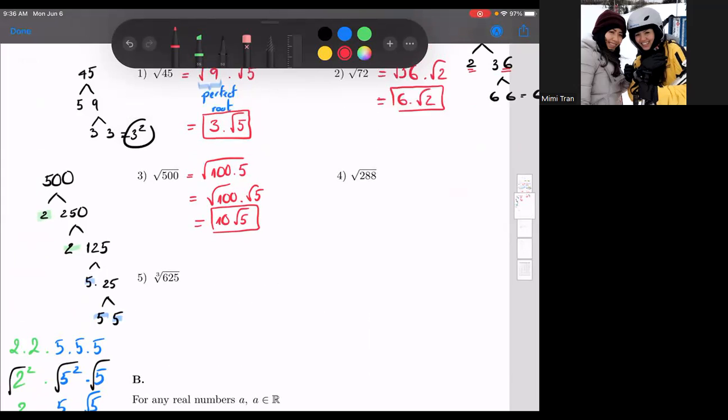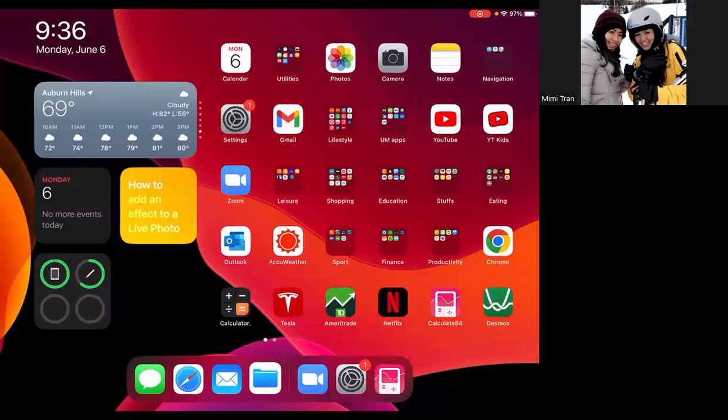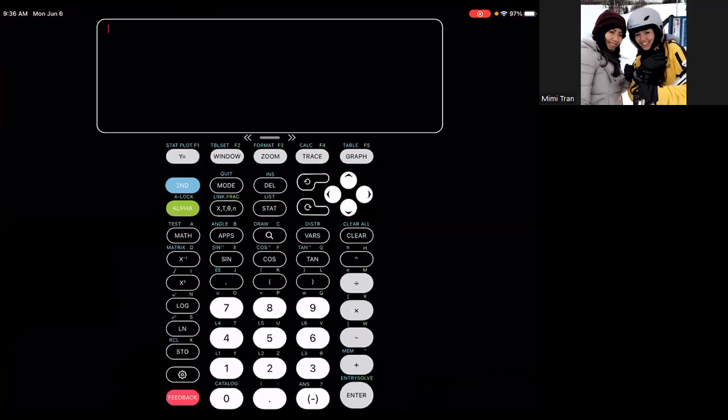We can use your calculator. I'm going to use calculator. Clear that. 288, not 228. Divided by 2. First thing first, I divide by 2 because I don't see anything. Ooh, I see 144. Do you guys know what number squared gives you 144? 12, right? So I'm done, right? 2 times 12 squared, so I'm done.